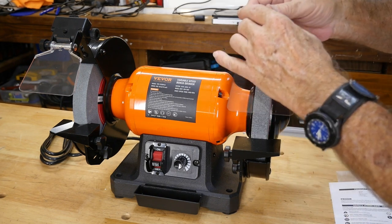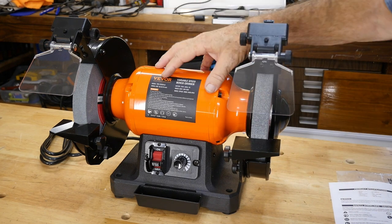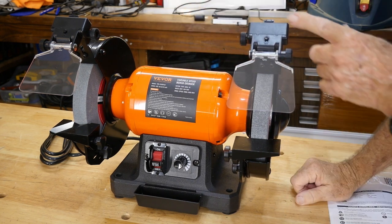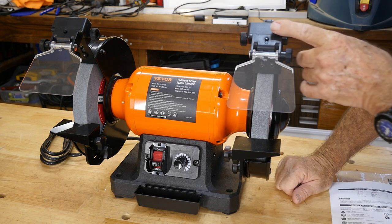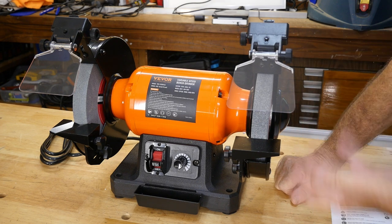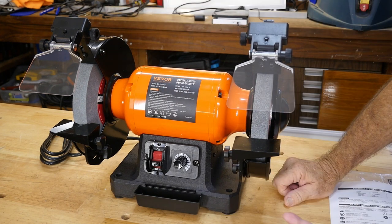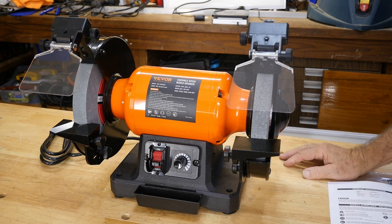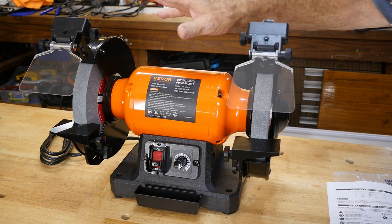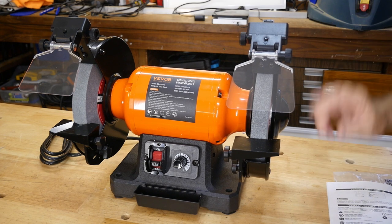I'm kind of mixed over that. Usually the power supply for the light is something to do with the grinder, or it has a big snake light or whatever. So I just want to ask you guys your opinion on whether you like this kind of situation, or if this is something that turns you off about the machine. I'm kind of on the border. I don't like the snake thing laying around. For example, the one I've got on my Ryobi no longer works. It seems like there's a short life, and I've seen these lamp kits get destroyed by the grinding and stones and whatever. So maybe we can get some comments going about that.